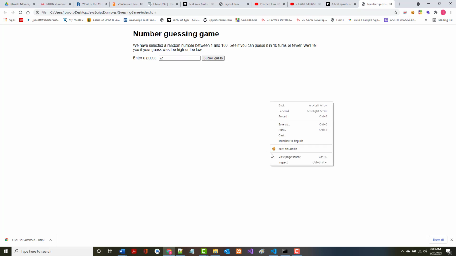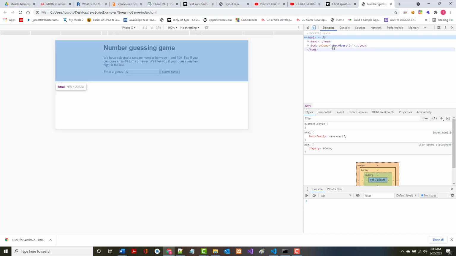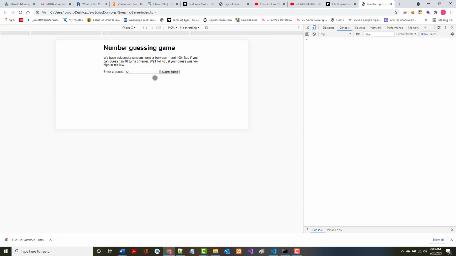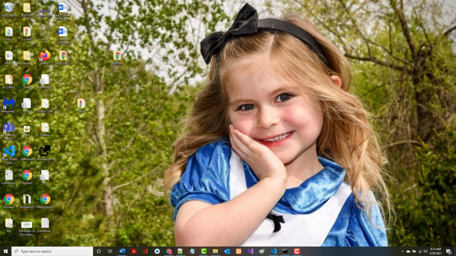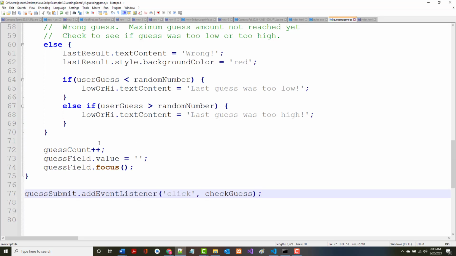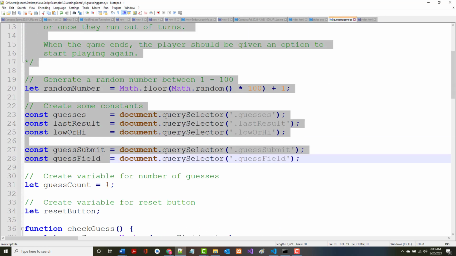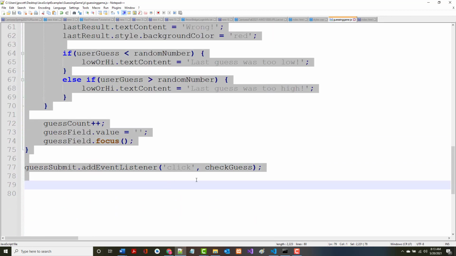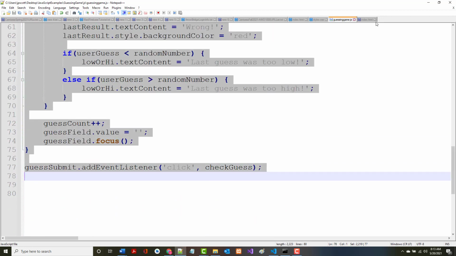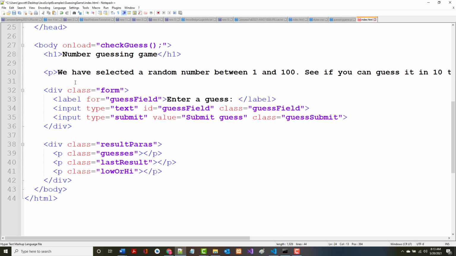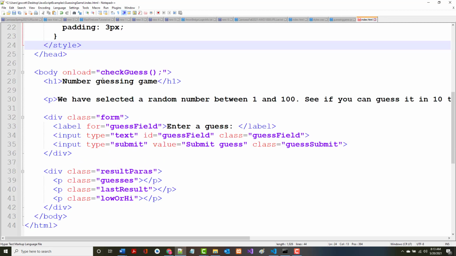No. All right. I probably shouldn't have put this into another file, so that's really on me for doing that. I should really just go back and add all this code. Let's do that. Rather than having me add this, let's just grab all of this that we have in here thus far, copy it to the clipboard, and go back into here. We'll leave that there, onload equal check guess.